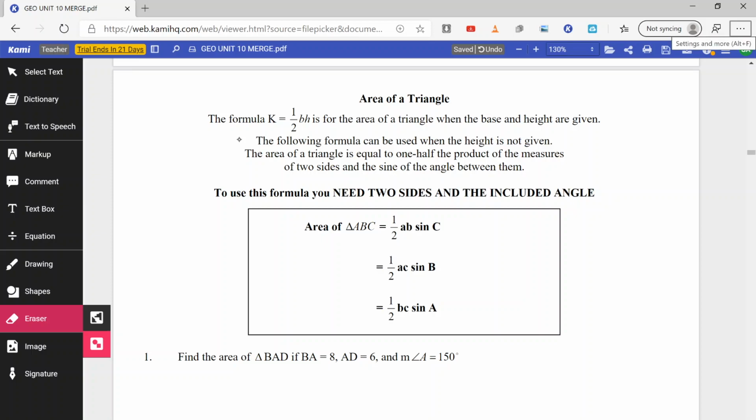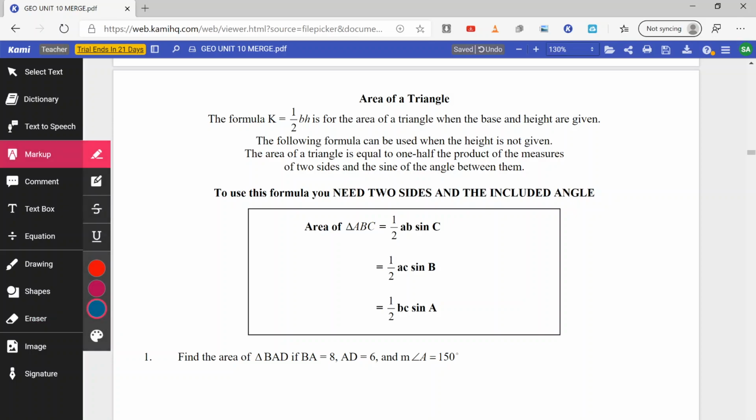Trigonometry is good for finding missing sides and angles of a given triangle using our acronym SOHCAHTOA. However, we can also use trigonometry to figure out the area of a triangle. We're all used to the formula of the area of a triangle being 1/2 the base times the height, something we've seen for many years.